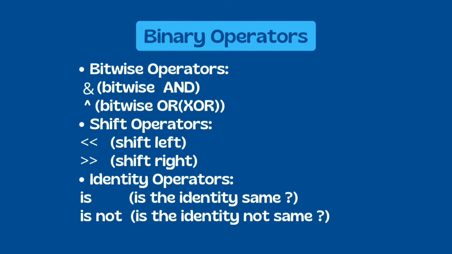Okay, then bitwise operators we have for binary, that is bitwise AND, bitwise exclusive OR, and bitwise OR. We also have shift operator, left shift and right shift. And in Python there are some unique operators such as is and is not. Is means it generally refers to the identity, whether the operand where this operator is used has that identity or not. Another one is is not. It is for the identity not same as per the operand.